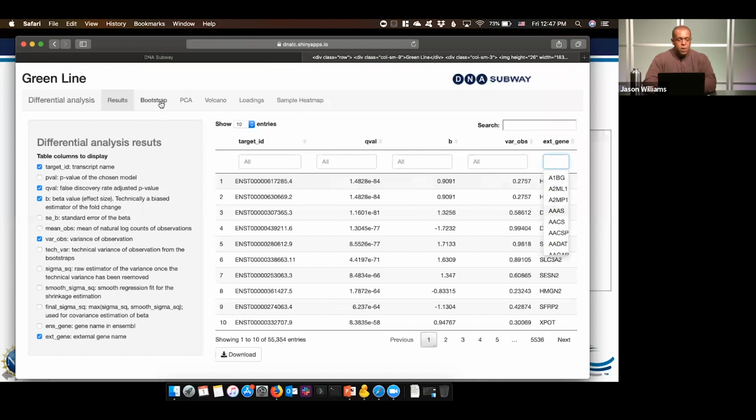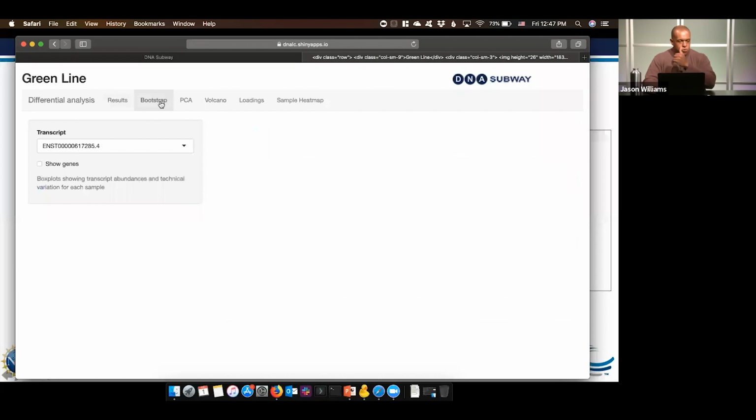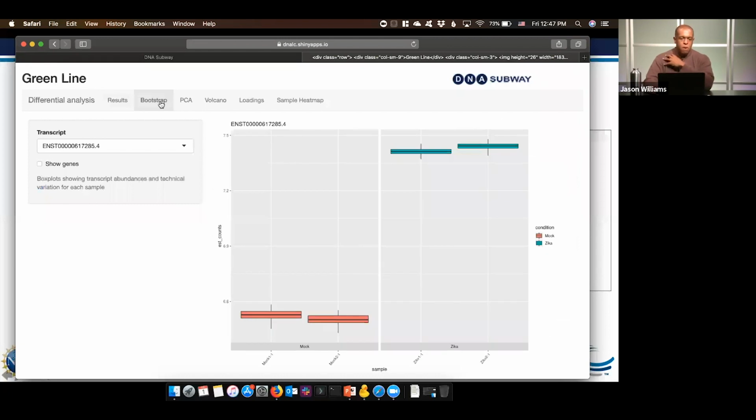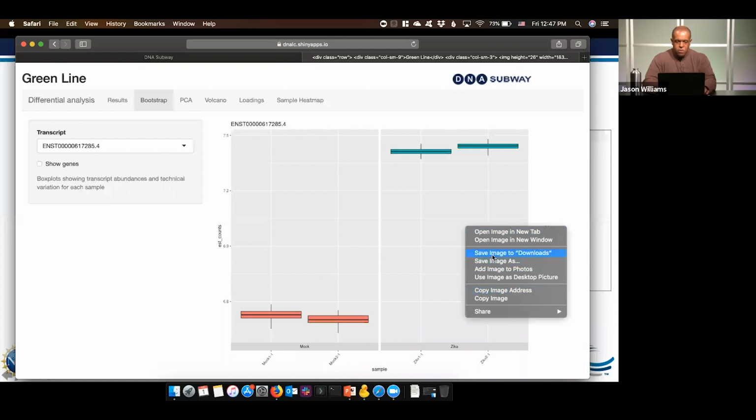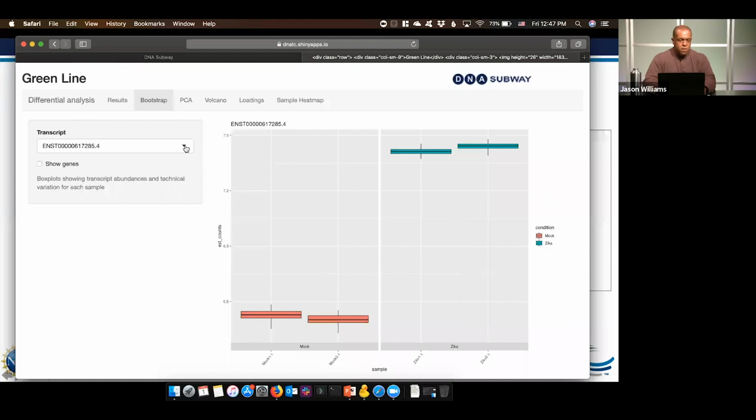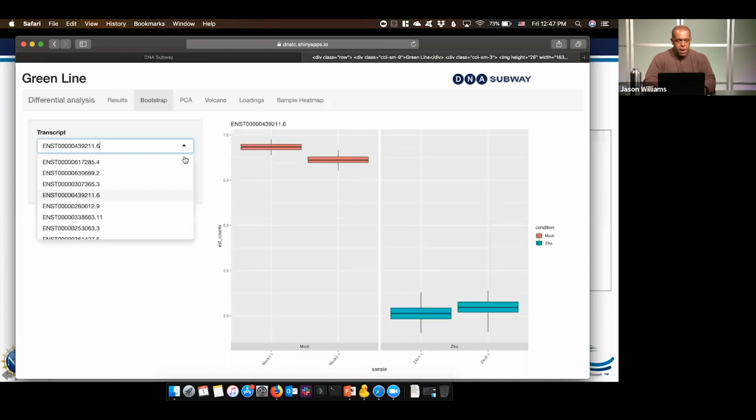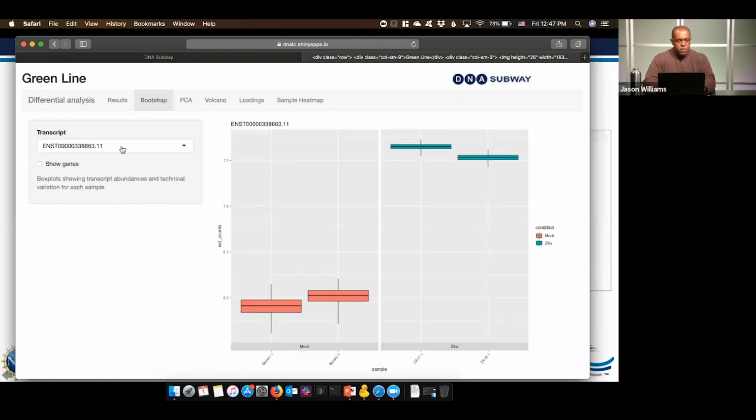The next menu, and these are all explained, although I'm going to go through them at a fairly fast clip so I can get to questions. Keep in mind, these are explained very well in the documentation. If I go to Bootstrap, I can, on a per gene or per transcript level, look. So here is my mock condition in red. Here is my Zika condition. If I click on these, I can also save these images. So you could have assignments where your students are asked to look at certain genes, and they could go through. And then on those basis, they could search for whatever type of gene.